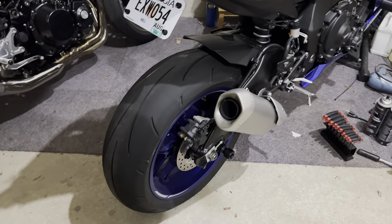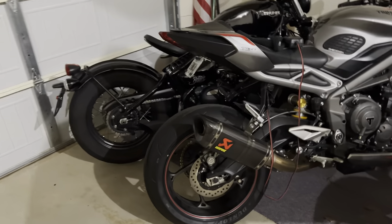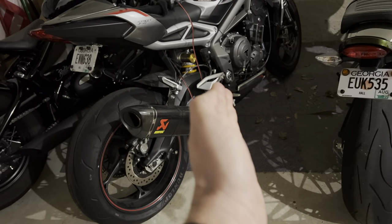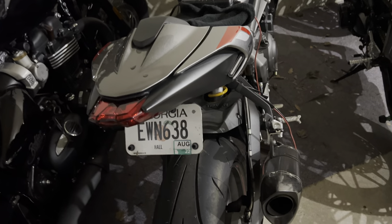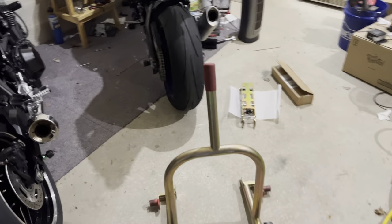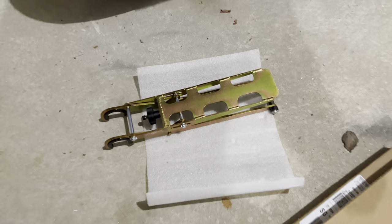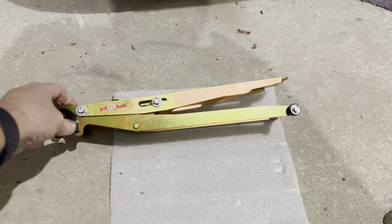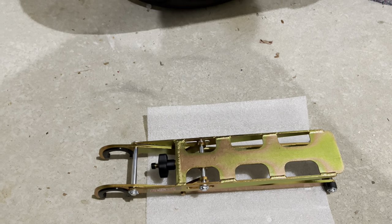This will be worth its weight in gold. I can't count how many times I've been putting a tire on a bike — some bikes are okay, but others like that damn Triumph, there's like a millimeter of space to work with. If your wheel is at all crooked, even a little bit, while you're trying to hold it at an awkward angle, slide it into place without catching the spacers and knocking them off — you pull it out, put the spacer back, start over. It takes like 15 tries. Usually has me cursing up a storm saying there's got to be a better way. Well, there is.